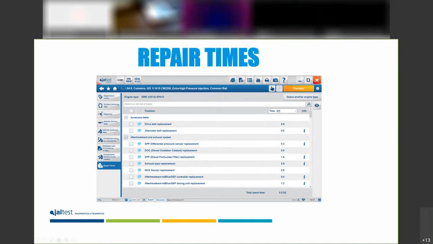Did you get these times from the dealers? Yes, as I was saying, we get the times from the OEMs, majorly. With the Right to Repair Act, we're allowed to purchase this information, so that's what we do. We go out and purchase it for the different systems, and then we include it in the Jaltest software. At the end of the day, it's an added feature for you guys, and it's something that saves time and guides you so that you don't spend too much time or undercharge, as I was saying before.